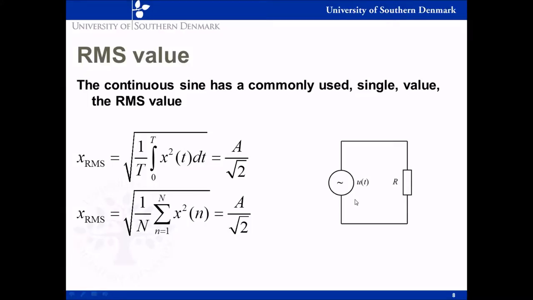Where does the RMS value come from? Well, it comes from electric circuits. If you have an AC voltage, U of T, and you have a resistor in the circuit of R, then the RMS level is the DC voltage that you can replace the AC voltage by, so that the same power will be dissipated in the resistor. And because electric power is proportional to the voltage squared, this becomes the mean value of the squares that we have to take into account. So the RMS value is a very important value, but you should be aware that the RMS value is just one value that you can compute out of a dynamic signal. So it says something about the signal, but it, by far, says everything about the signal. We will see more about that later in the course.